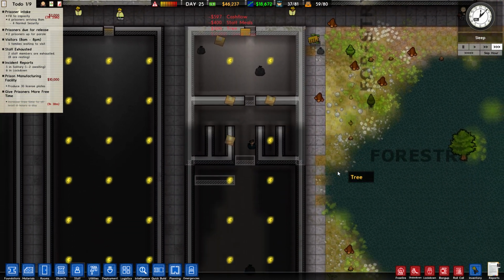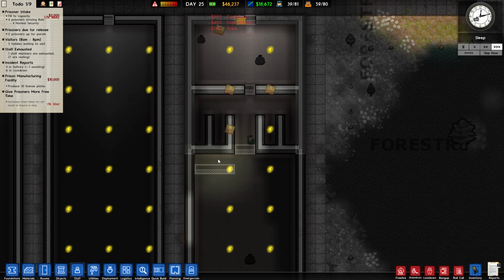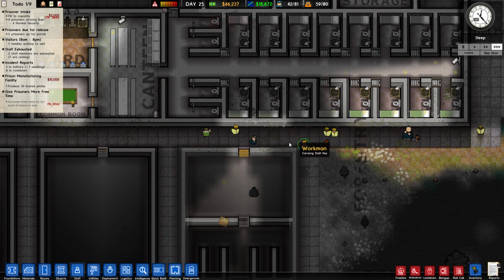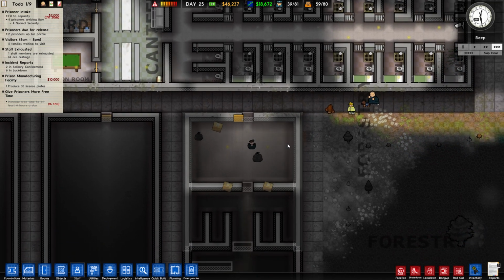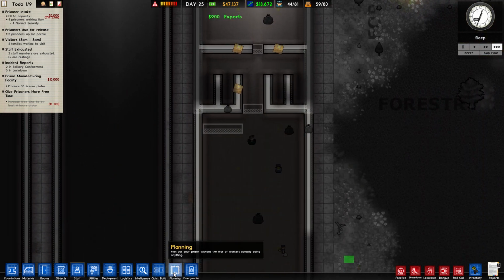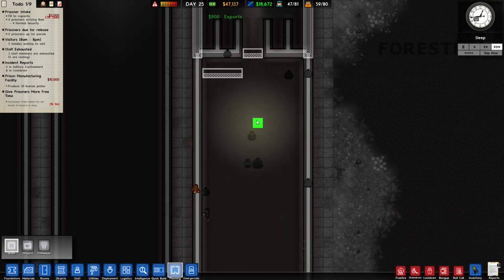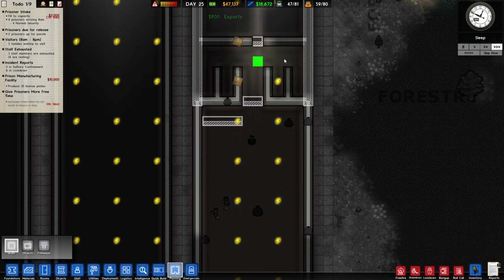Now, if we can do tiny cells, then this will be the size. So they'll be basically half the size that they are now, which won't mean that we get twice as many cells in, but it will mean that we get more cells in, which is quite nice, really. And let's see, we're going to have a canteen there, solitary here. Does the solitary need to be that big? Probably a good idea.